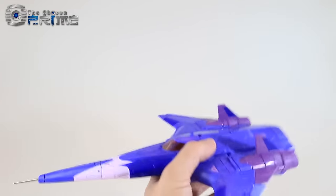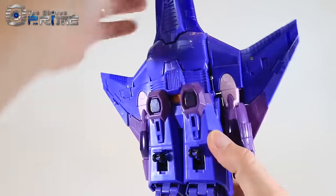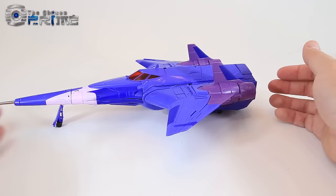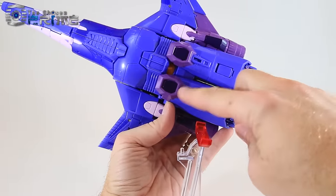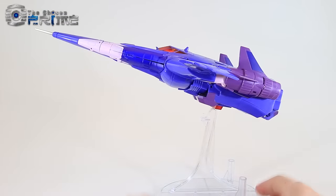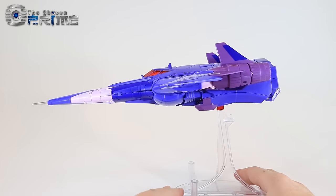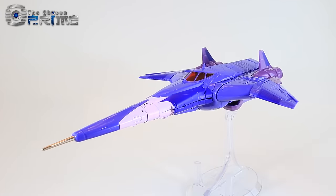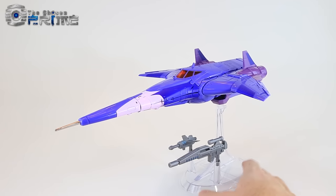He does actually have landing gear that are quite nice — just lift up on these two panels and then this panel, and you have him sitting on your table or shelf in his jet mode. Nice rolling landing gear. He does come with that flight stand, and this red piece corresponds to the peg holes on his knees. If you want him flying upwards you can have it facing this way, or alternatively rotate it around and peg him in for a more level display. It does hold him up securely at the same height as Andrus. You can also peg in the guns or weapons into the peg holes if you so choose — a nice secure little bonus for Elegos.